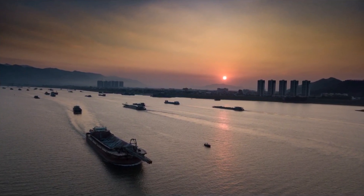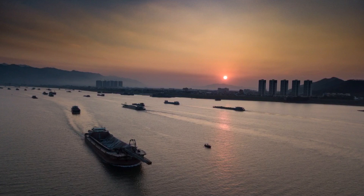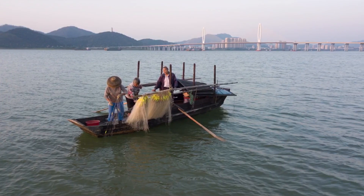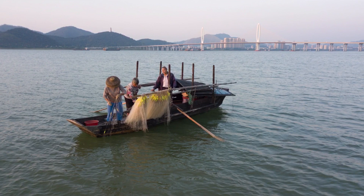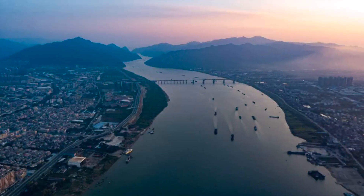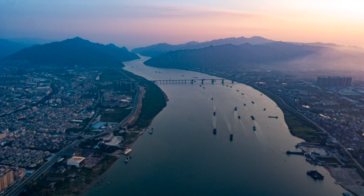Then up with the drone for some early morning mist over the mountains and all of that activity. You can see how many boats are plowing up and down this river, which is part of the Pearl River Delta — all the way through to Hong Kong. And then this view of the new bridge being built across the river. Some fishermen out — we both managed to get pictures of them fishing, one wearing a straw hat. The great thing about the drone is the sense of perspective, seeing the whole city, how the river bends. And this has got to be my favorite — going the other way with the sunrise, beautiful mist on the right, the mountain in the distance, all that river traffic, a bridge, the city on both sides.